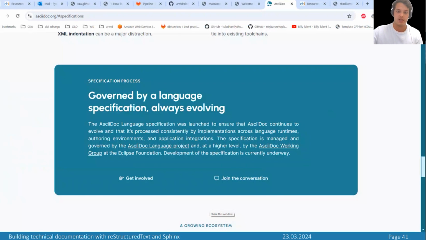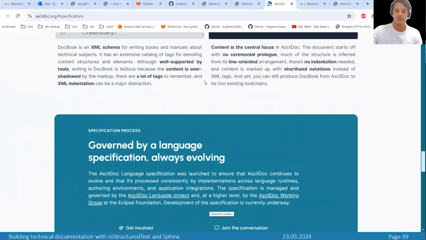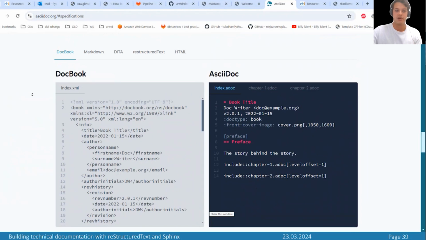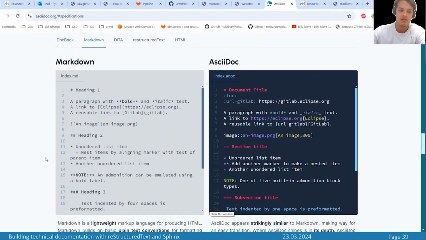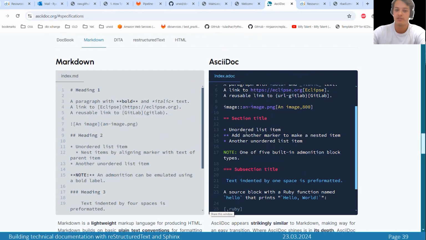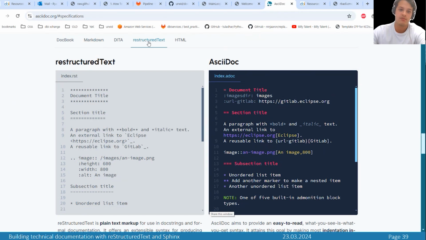Okay, so here I'm on the main page of AsciiDoc, and there is a comparison between the multiple languages. So here you can compare Markdown and AsciiDoc. So it's quite similar to RST in terms of features. We can compare them directly. So the title is simpler in AsciiDoc.